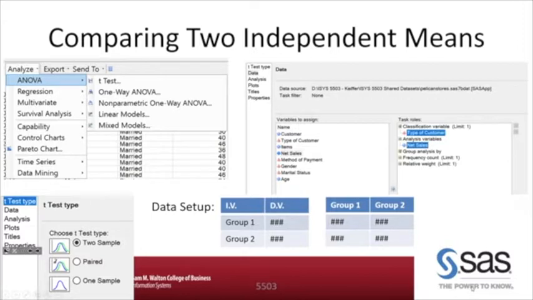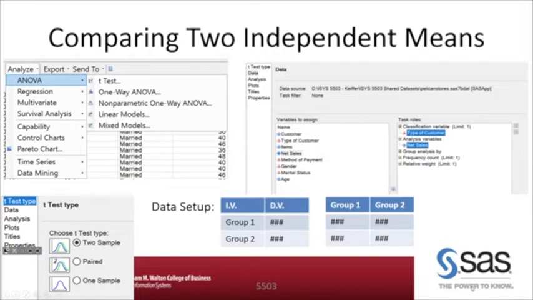Alright, so a couple of different things. As far as SAS goes and as far as SAS cares, at the top right, you have the analyze, ANOVA, you're going to do a t-test. If you go to the bottom, if we're doing independent means, we're going to do a 2-sample test. Your output's going to look like this.